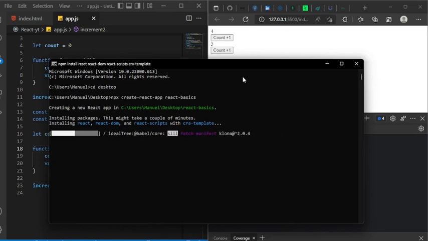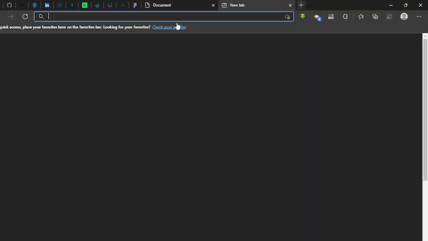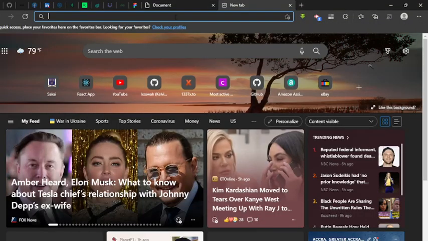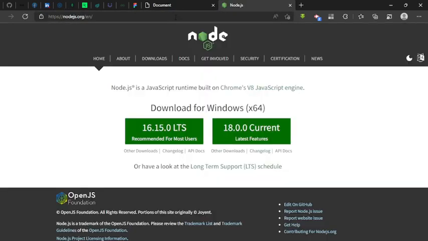And to install Node, let's head over to the browser and just Google nodejs.org to direct us to the Node.js page where we can download the Node software on our PC. We have two versions here, the LTS version and the current version. It's highly recommended to use the LTS version as that is the stable version of Node. The current version is still in test mode.